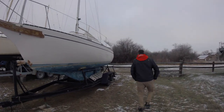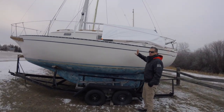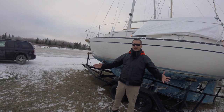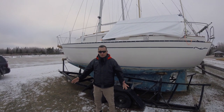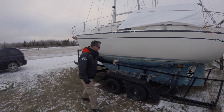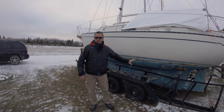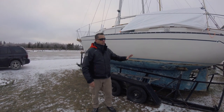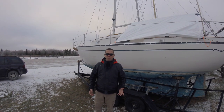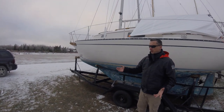Well, here she is — that's our Bayfield 25. It's a really cool boat. People think it's the ideal trailer sailor because it has less than three feet of draft. It has a long full keel, which makes it easy to heave to. She has a diesel engine and actually standing headroom in the boat, which is really good — very cool and hard to find in a boat of this size, because she's only 25 feet.